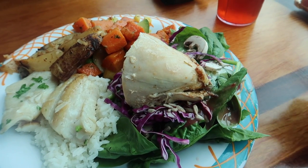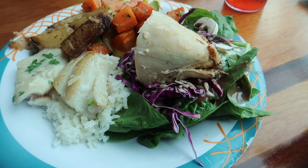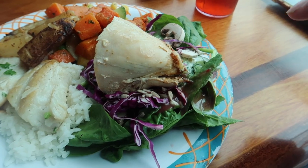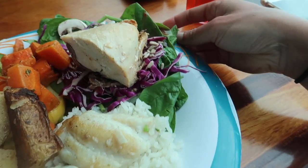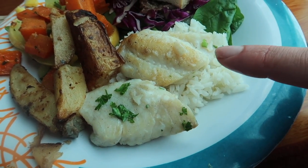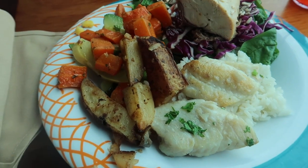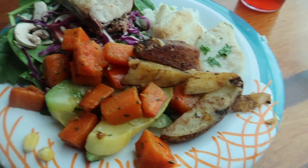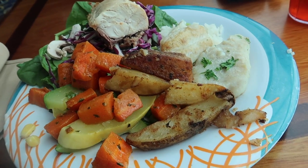Now that I've shown you guys what they have to offer, I grabbed a plate for myself and I want to show you what I got. As I mentioned before, salad with dark greens is the best. I added cabbage, mushrooms, and cucumbers with a light raspberry vinaigrette dressing. On top I put barbecue chicken from the rotisserie. Then I got some steamed white rice and some grilled fish with tropical salsa, steamed vegetables, roasted carrots, and a few roasted garlic potatoes — because I was afraid I wouldn't have enough carbs from the rice.